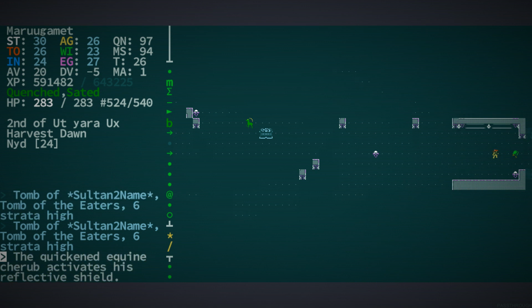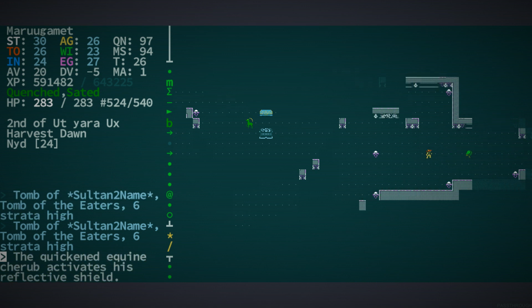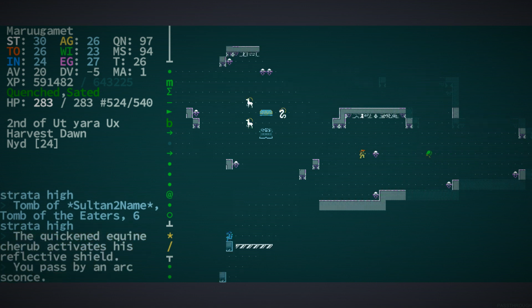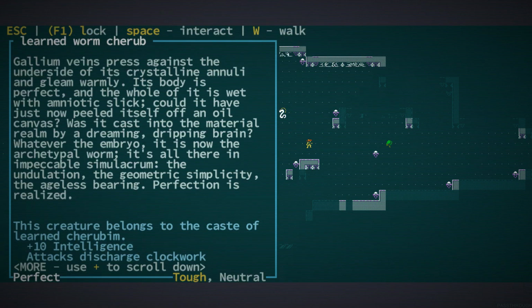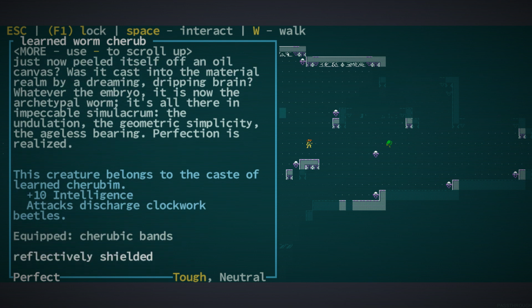Oh, I just realized what time it is. Well, we should probably stop. I do want to see the cherubim here, though. This is a learned worm cherub. It's all there in our impeccable simulacrum, the undulation, the geometric simplicity, the ageless bearing.